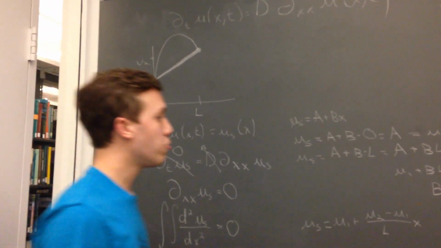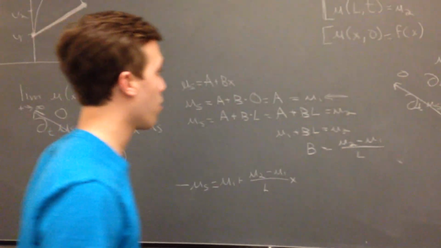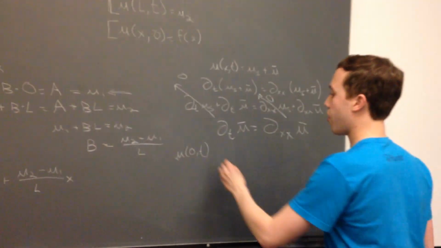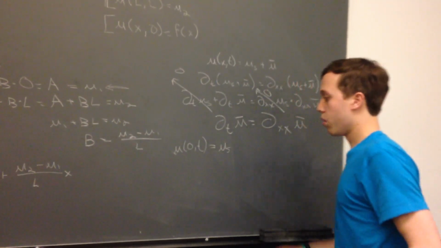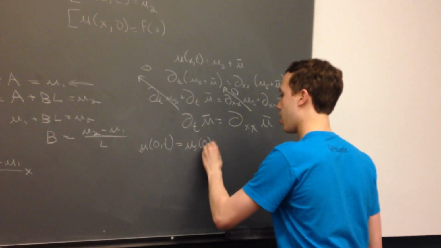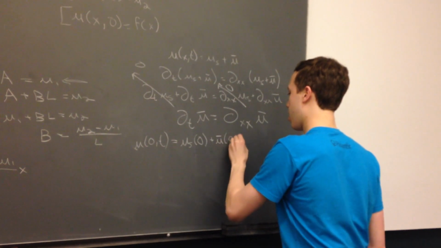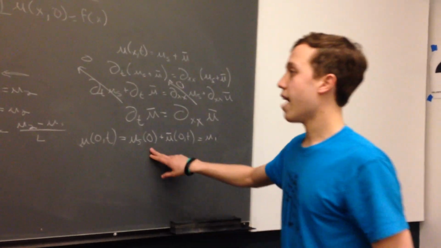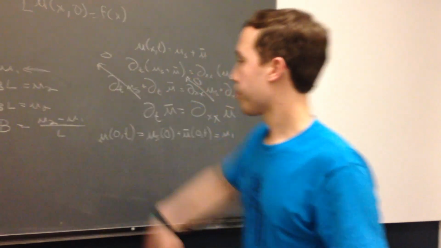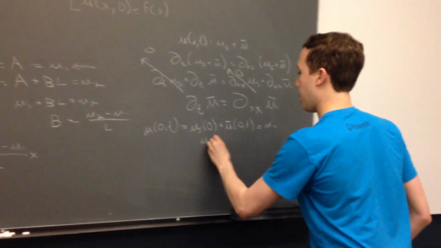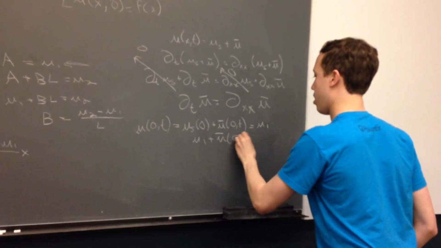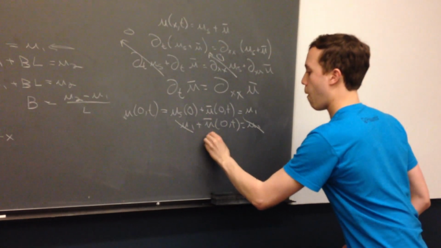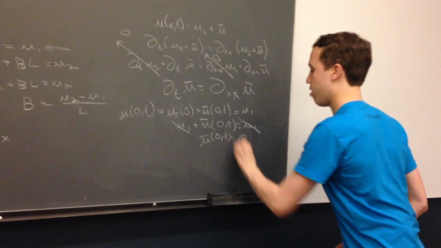Well, our boundary values have actually changed because we've now satisfied them over here. So let's take a look at how that looks. Let's plug in for u0 of t. We know that's equal to our stable u_s at 0 plus u bar at 0,t. And we know all of this is equal to u1. We also know that u_s of 0 is equal to u1. We showed that right here. So this is equal to u1 plus u bar of 0,t is equal to u1. We can just cancel these on both sides, and we're left with u bar at 0,t equals 0.